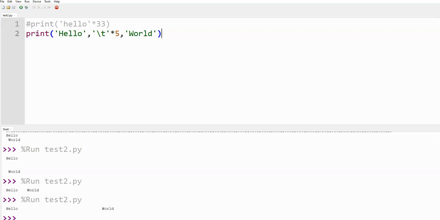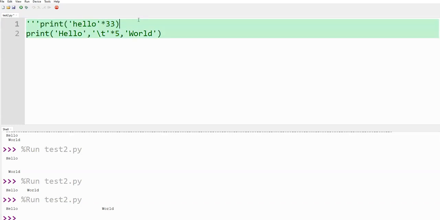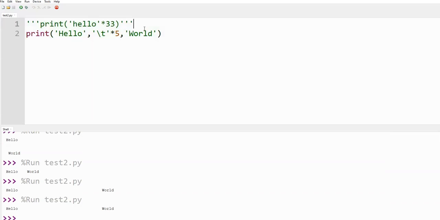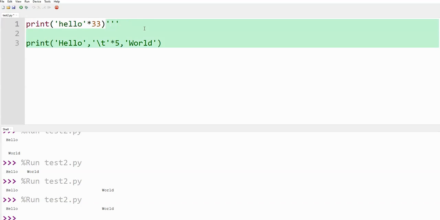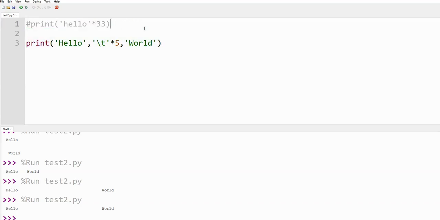Now, as you can see, I used a hash symbol to comment this out. This means that I have made this line inactive, and so Python is not going to run this. Another way to do this is to use 3 quotes. There are more details to this, but you can always use 3 quotes also, but as a start I would just suggest for now just use the hash symbol. But 3 quotes is also fine if you want to use it now.